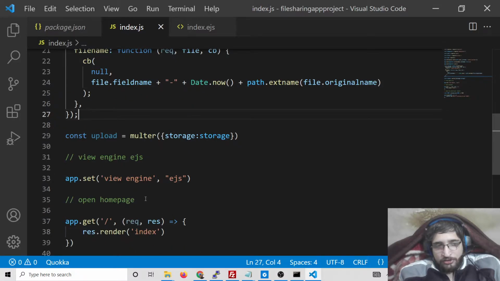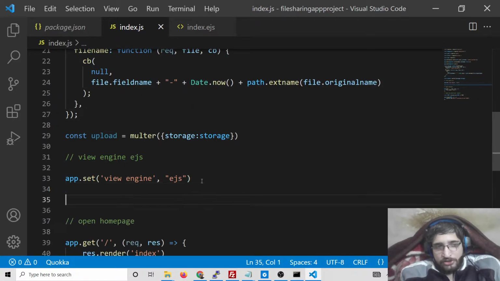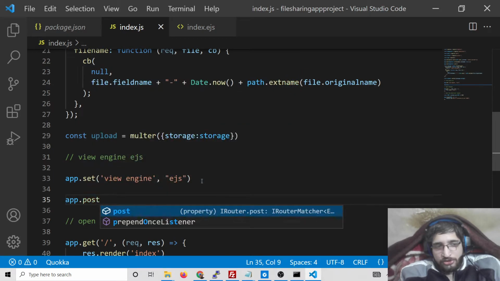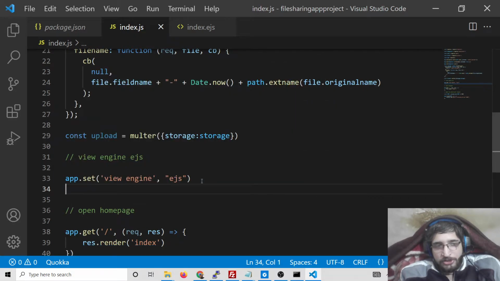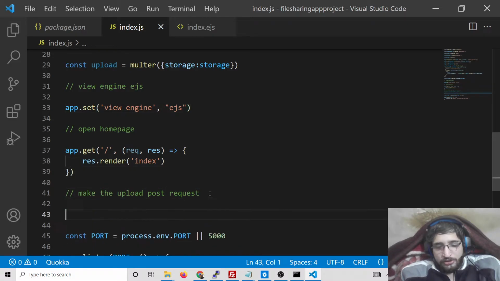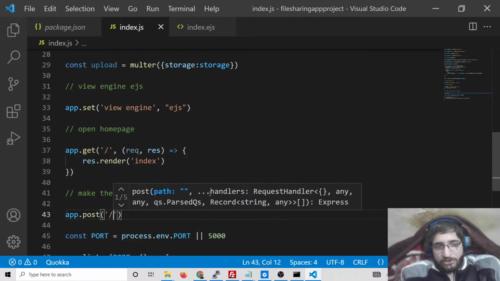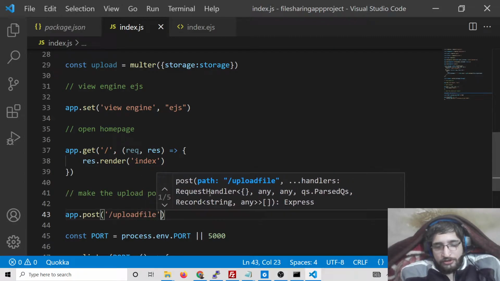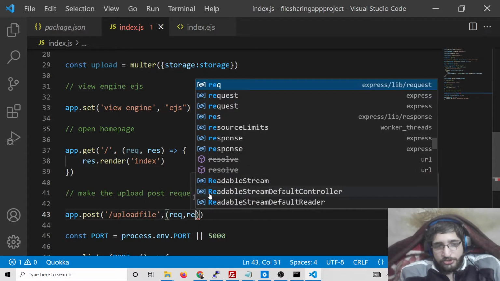So now we can make that post request, app.post. Let me just make it here after the get. app.post slash upload file, request, response.